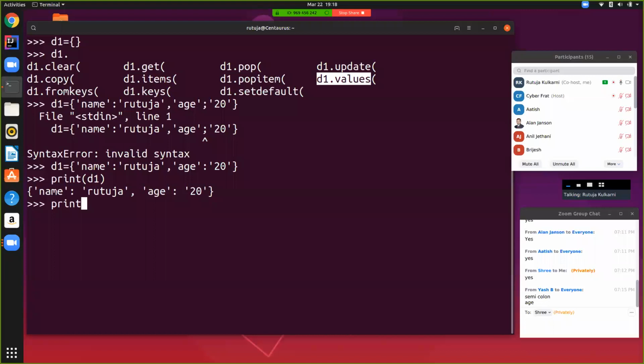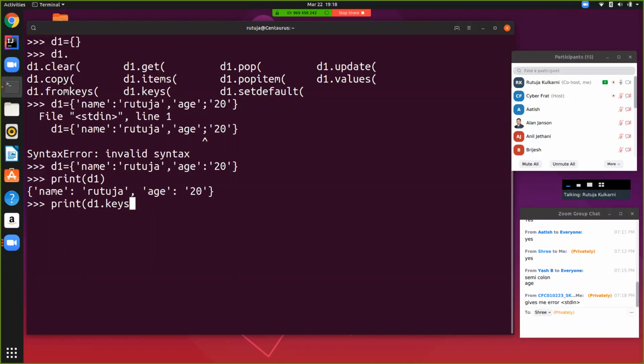So let's print d1.keys. Make sure you are not messing up the inbuilt keywords, be it print or keys. Let me tell you some keywords of Python: print, input, int. Make sure you are not messing up with them.